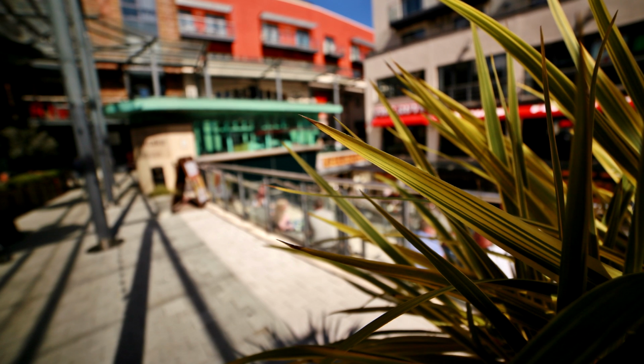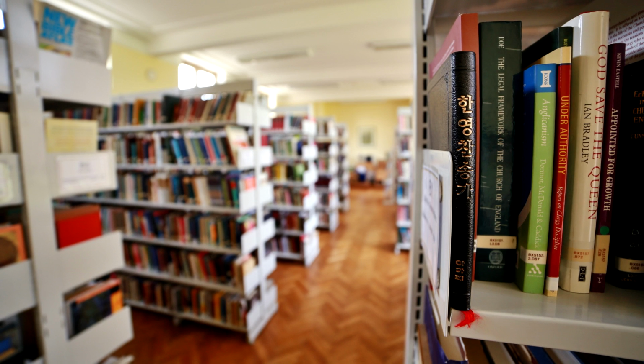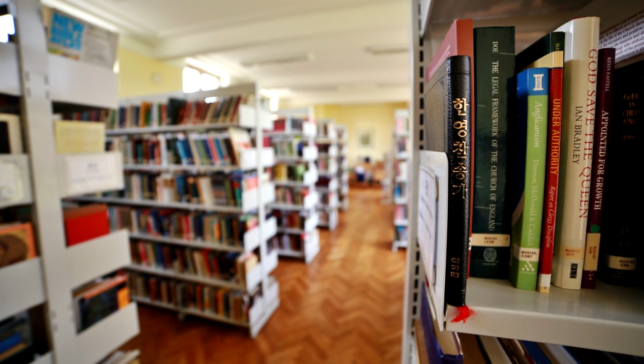When it comes to the quality of this lens's bokeh, well, this is the most out of focus background you can really get, to be honest. At least those out of focus backgrounds do look reasonably smooth.